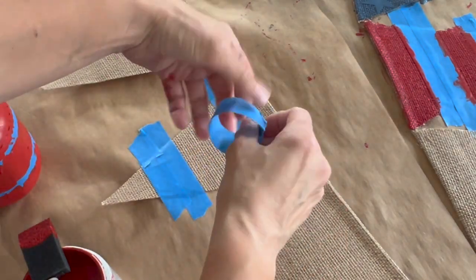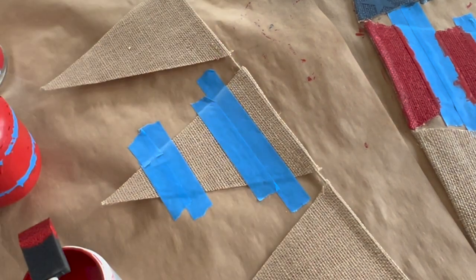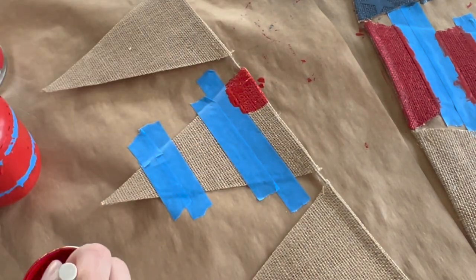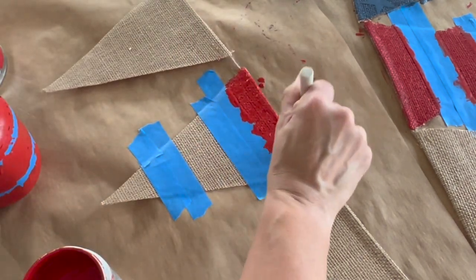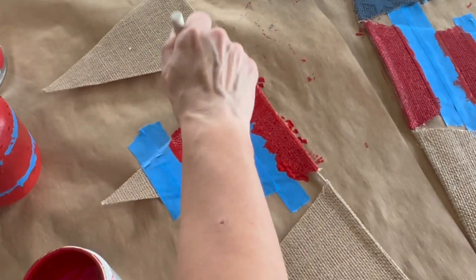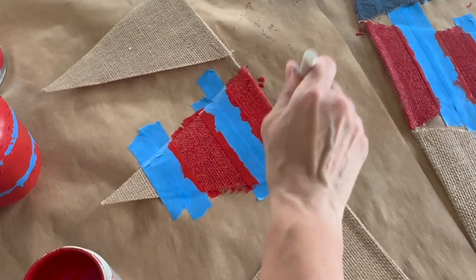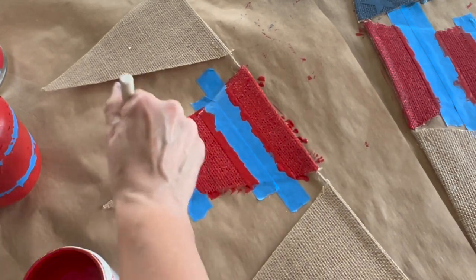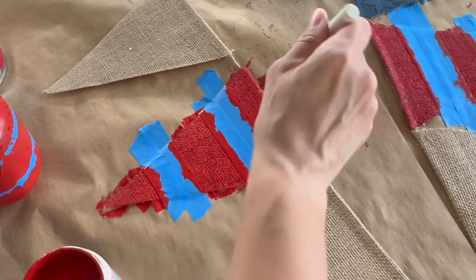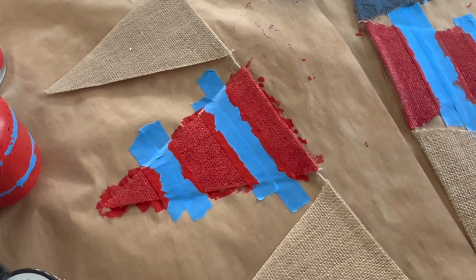This was actually one of the easiest DIY projects I've ever done. I started with my banner and then I used blue tape to make the lines on the banner itself. I laid four pieces — I wanted the parts that were not red to feel kind of bulky enough just like the Pottery Barn banner, and I also still wanted to have a significant portion of red to represent the stripes on the flag. Once I had the tape positioned where I wanted it, I went ahead and painted the flags with a sponge brush. I love using sponge brushes because they are cheap and they work really well.